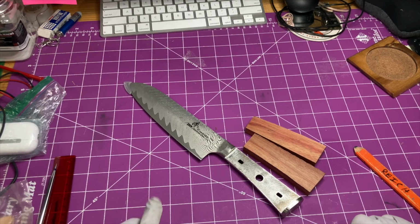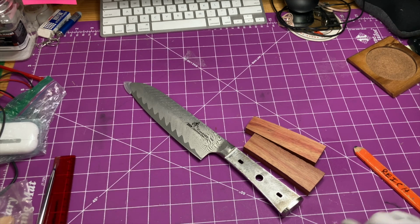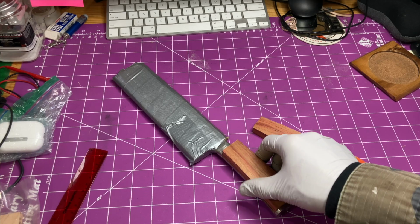I don't know about you, but this is making me nervous as hell. So what I'm going to do is I'm going to put some cardboard and tape around this blade before we go any further. All right, now I'm in less danger of losing a finger. I'm going to slowly sand these until I get this to fit just perfectly.